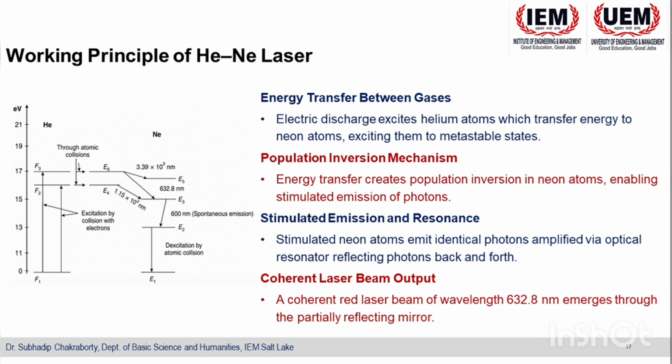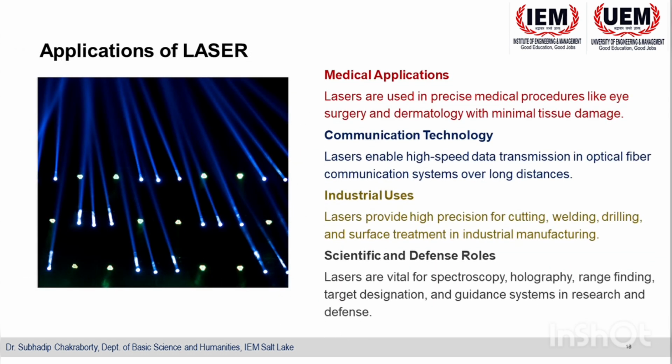The HeNe laser has several advantages. It produces highly stable, monochromatic, coherent, directional light. Due to these properties, it is widely used in holography, interferometry, barcode scanners, alignment systems, in spectroscopy and in educational laboratories.